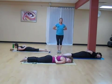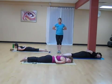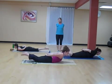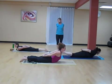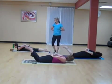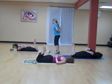So activate those abdominals, hug those legs together, and with your legs together, you're going to kick towards your seat for 3, for 2, for 1, and then reach those arms back as you extend, feeling those shoulder blades come together. That's it. And then again, kick for 3, 2, 1, and extend.